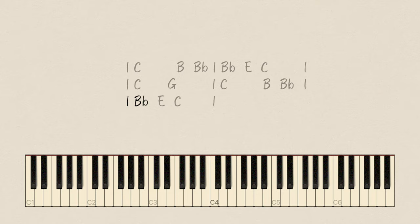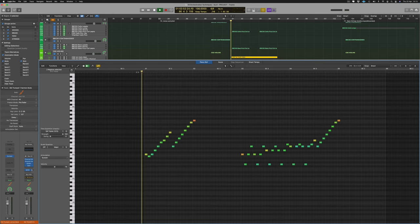The example can be broken into three main parts. We have runs, stabs, and a melody. Runs are taken by violin one. What they do is basically either outlining the chords or running up major scales that change in a very quick succession.